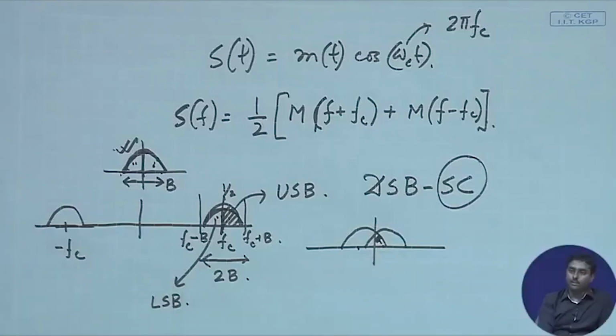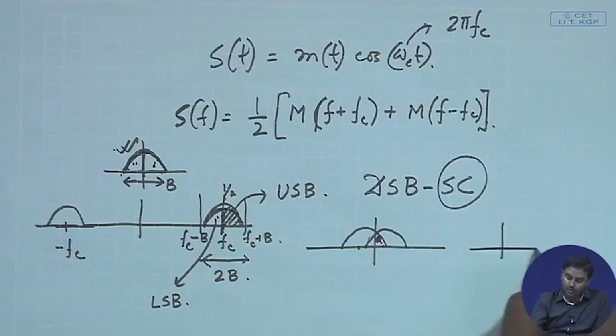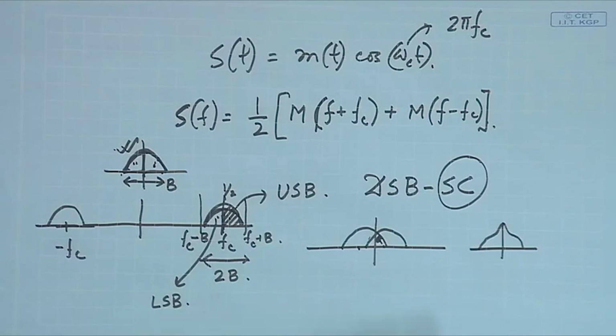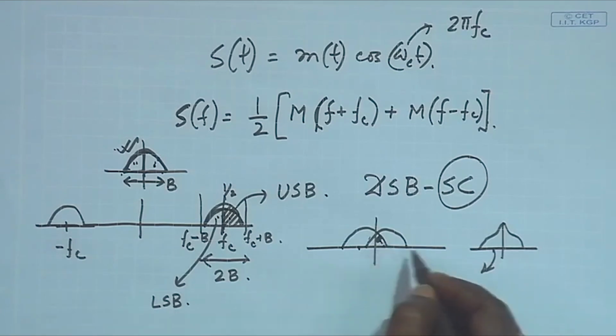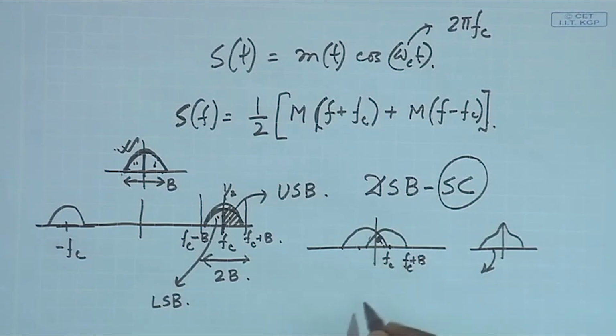Okay, so what will happen? Your signal will have some distortion, because this gets overlapped, so it will look like something like this, which is a completely distorted version. It still remains a low pass signal. Suppose I am centered at fc, so it goes up to fc plus b, and of course down to minus fc minus b, right.